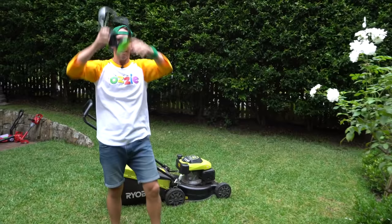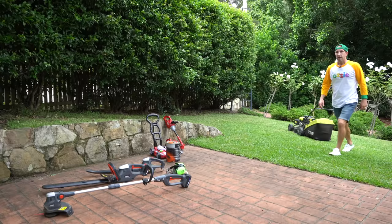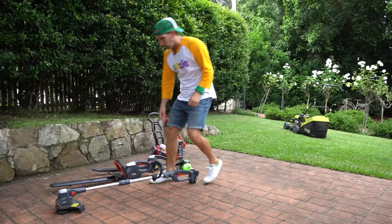There you go, kids. I think this grass is looking pretty good. What do you think? But I think we need to do something else. These edges need to be done, don't they? Let's go and get that whippersnipper and do those edges. Come on. Okay, kids, I'm gonna come and grab my whippersnipper over here.